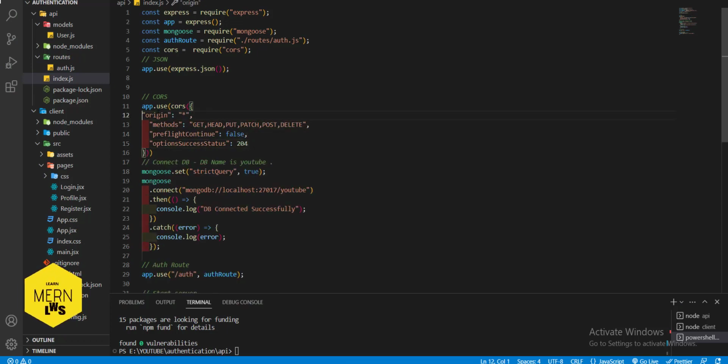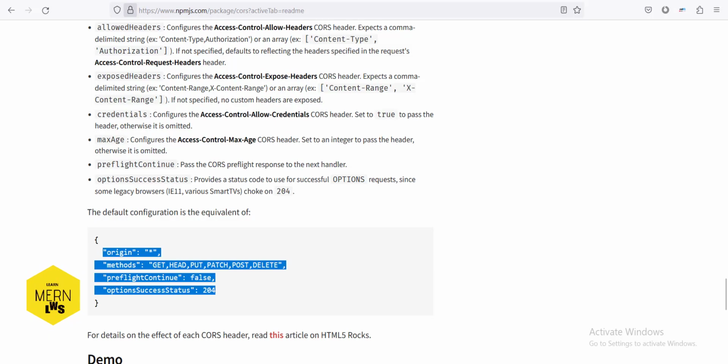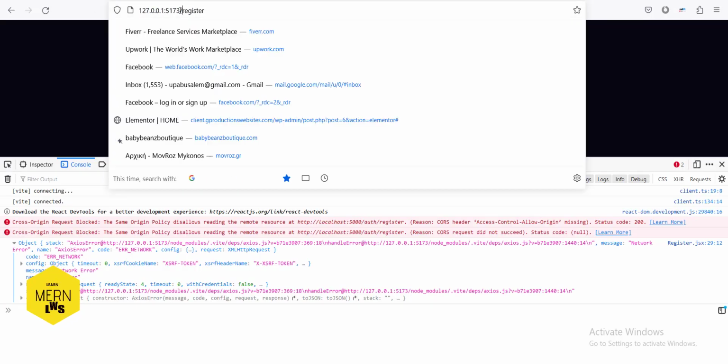Okay, perfect. And our front end URL is http://localhost:3000. No, sorry, maybe it's not 3000, it's this one.